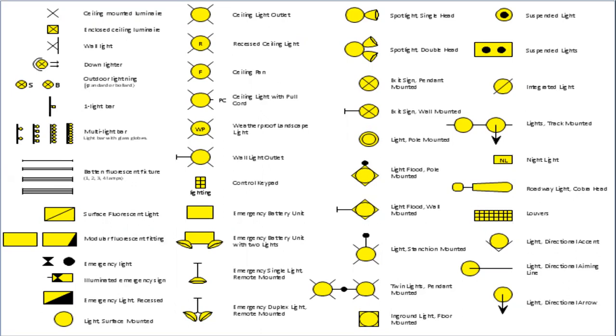Actually, we have different symbols. Symbols vary from time to time. The important thing is, if you're using a certain type of symbol, then you indicate that on your legend. So if you're using the ceiling mounted luminaire, this symbol is what you use on all your plans, and which you will include as well on your legend. So you can use any symbols as long as you have a legend on either side of your paper.